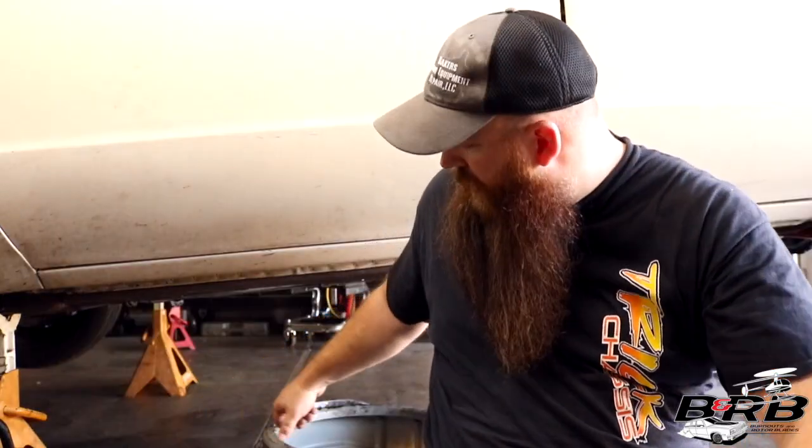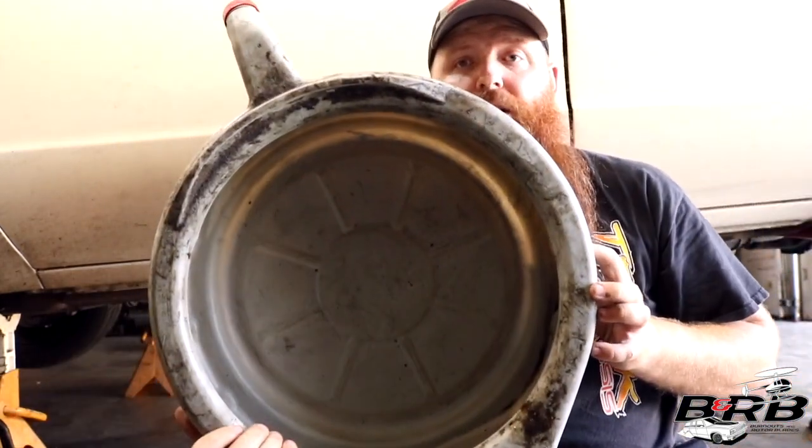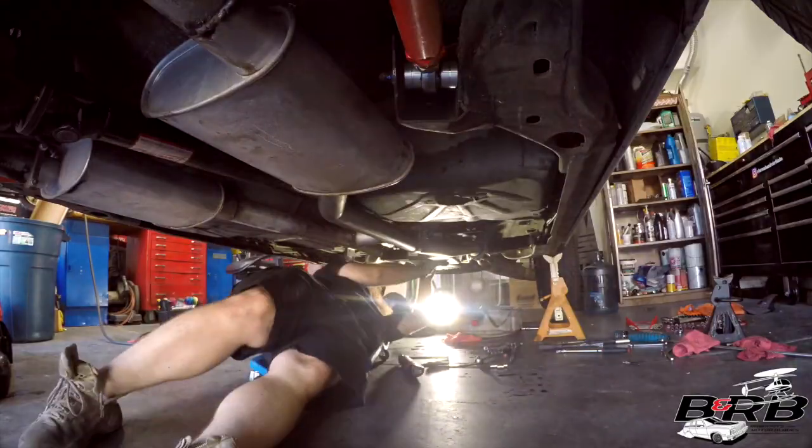One quick public service announcement though, when you're doing stuff like this, clean out your drain pan, because you need to know what kind of stuff has come out of the transmission so you know if your transmission's healthy or not. You're not going to know that if you have a bunch of crap in your drain pan already.